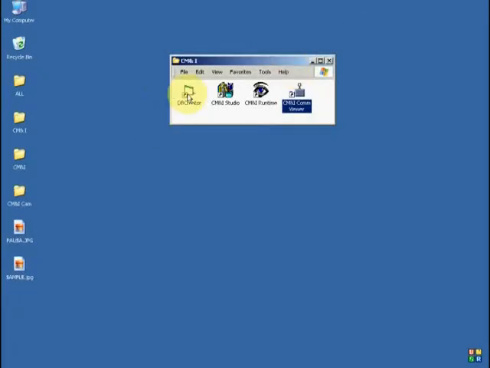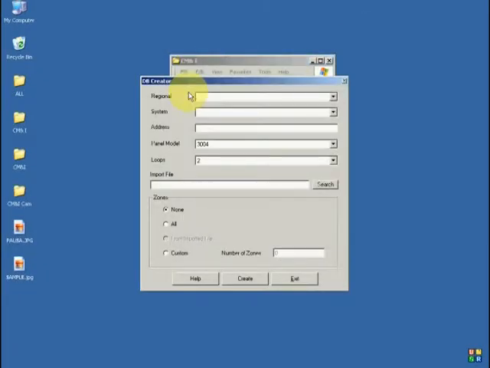When the DB Creator is activated, it opens a window. Do the following steps to create an application from an empty database. Select Add Regional, write the regional description. Select Add System, write the panel description.